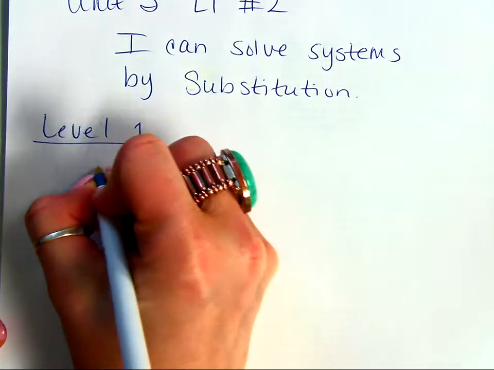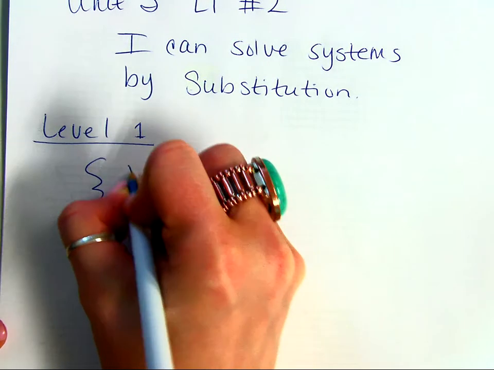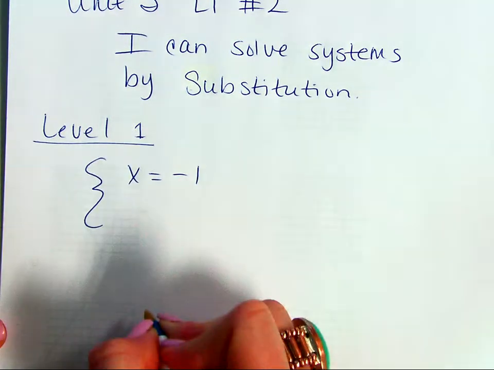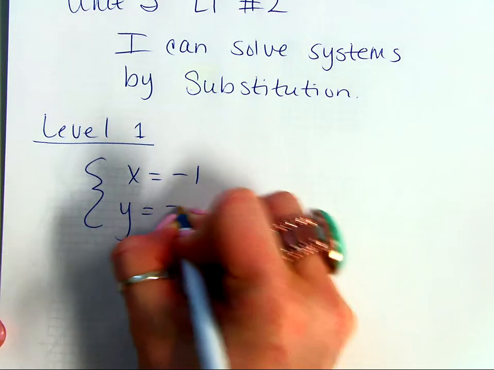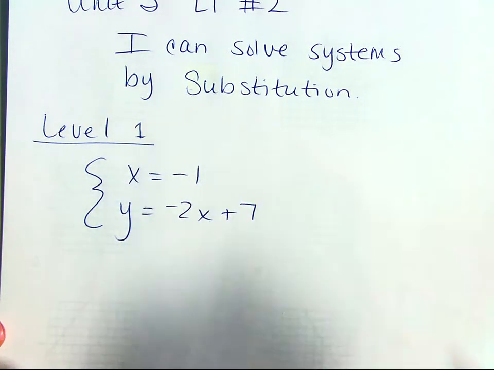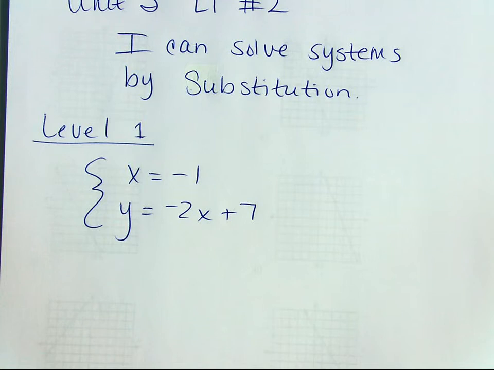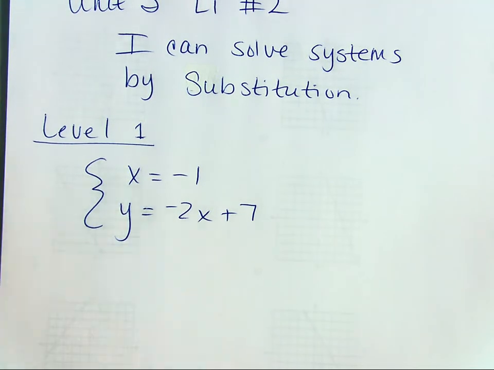So remember, my goal is to find an ordered pair. Okay, so I know you're looking at this saying, well, that would be easy. Just give me a piece of graph paper. X equals -1 is a vertical line. Start at 7, go down 2, boom, here's the point. Well, you can't do that for these today. You have to use some algebra today.